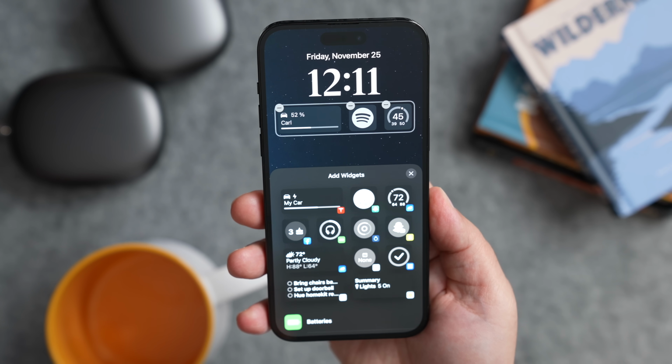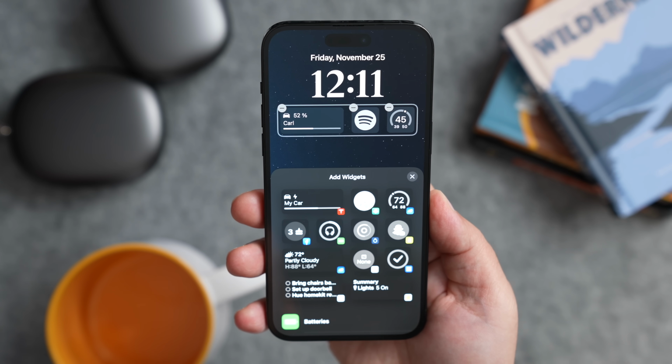And if you've ever wondered what kind of wallpaper I'm using, or maybe you've seen an app and you're like, hey, I wonder what that is, hopefully I'll answer all of that for you in this video. And maybe you'll get some inspiration on how to set up your device.